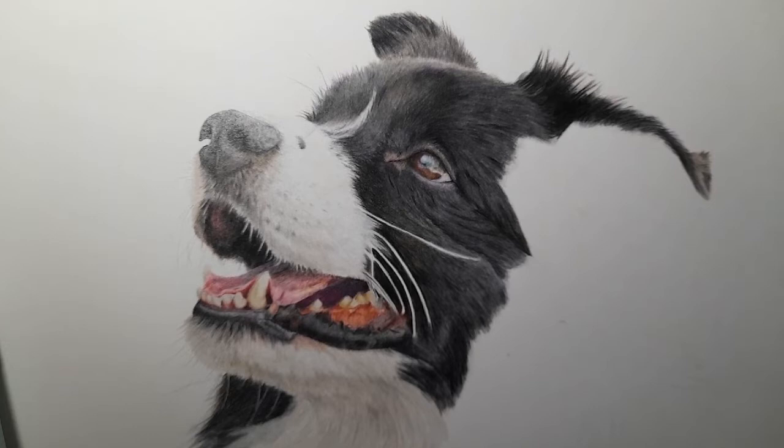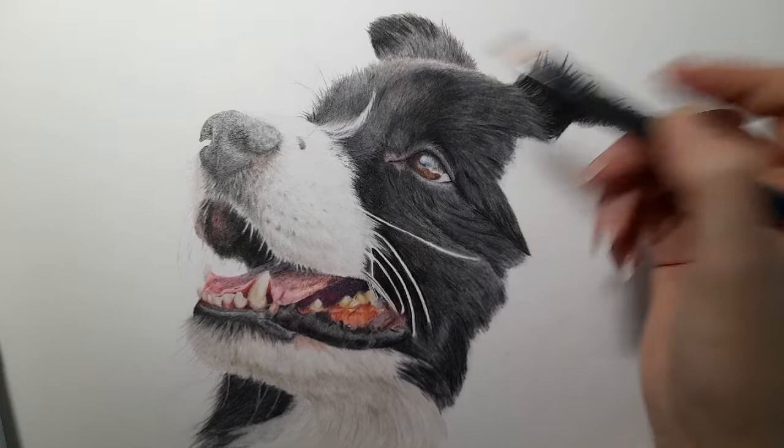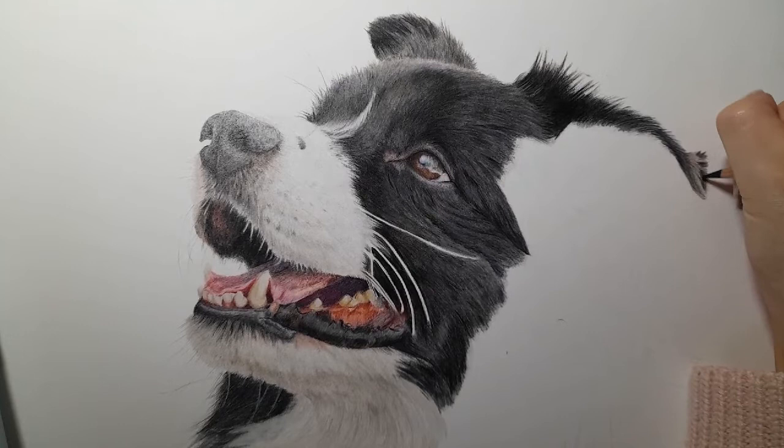Okay, so I just need to darken these darker bits up again. So I've got the cold grey, I'm going to get the Paynes grey. And I'm just going to press a little harder. Just want these to be quite dark, not quite dark enough. The main thing with realism is this contrast. Like how we started getting dark here, we need to darken this to make this look more realistic. Having these dark values and your light values is what makes something look realistic. So that's what I'm trying to get here, trying to get those values correct. And it sometimes is a back and forth between areas, and that's fine.